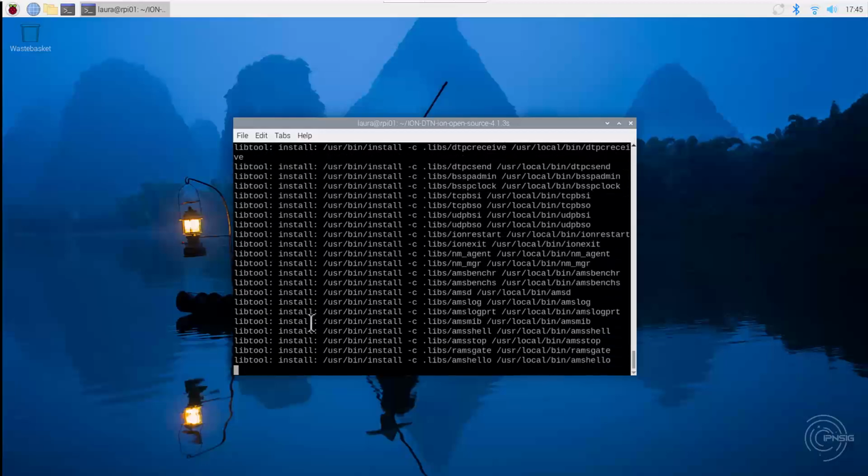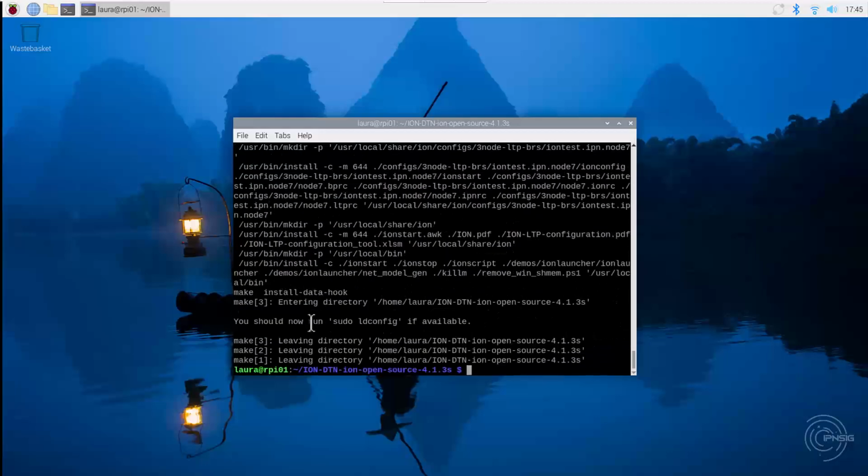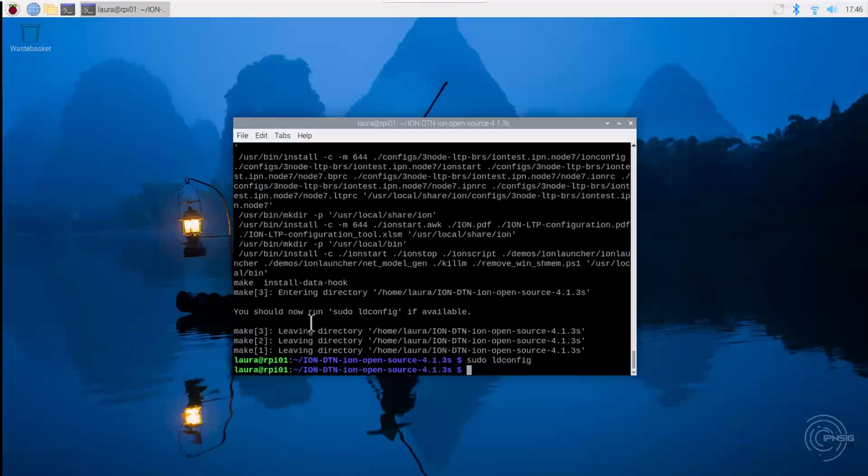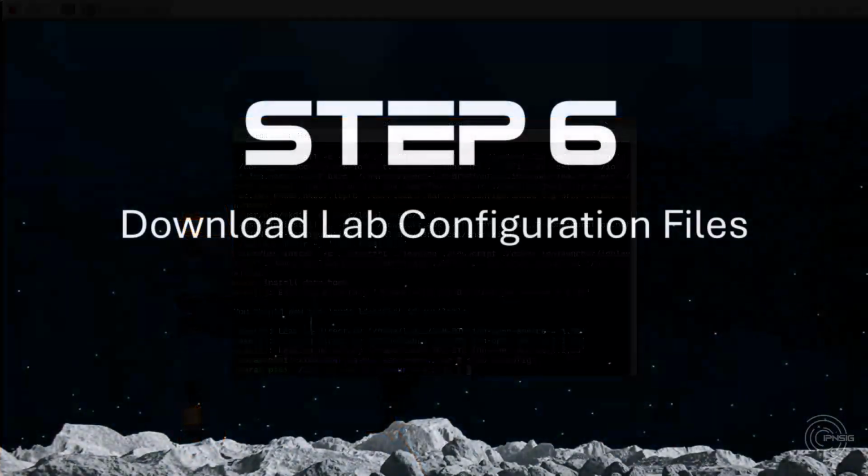So we can see all the lib tools. There we go. Now we'll do our sudo ldconfig. This tells your system where to find all those newly installed software libraries.